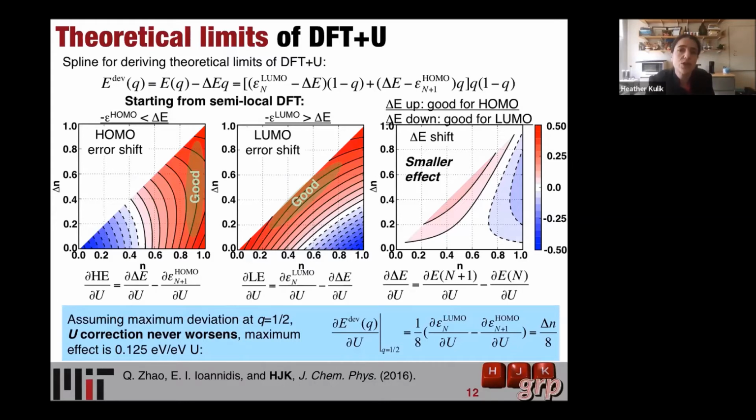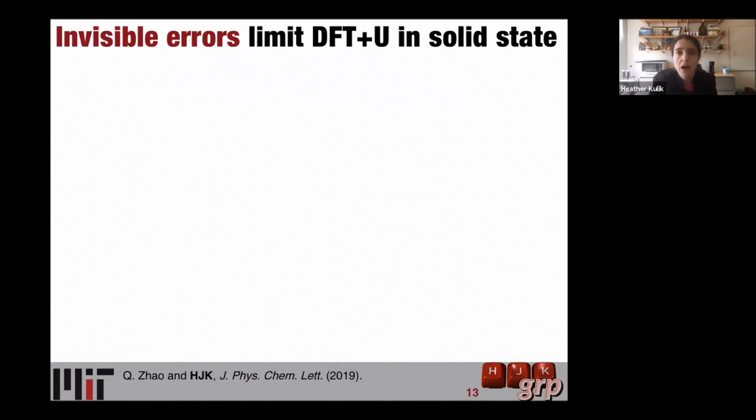So the one I showed you was a little bit cherry-picked. The right answer to recover this piecewise linearity was about 5. That's probably what a lot of people use in practice if they're just using a heuristic U. But you can work out that because the errors in PBE are so significant, the Hubbard U you need to recover piecewise linearity could easily be around 8 eV or more.